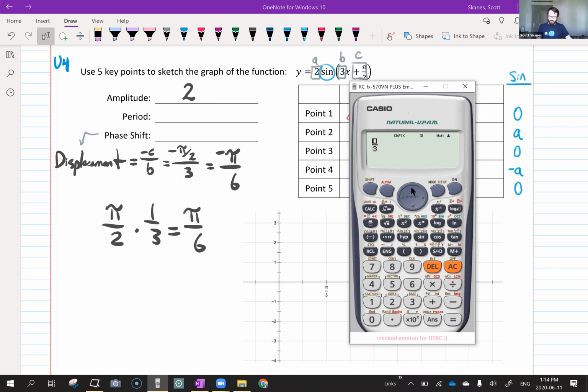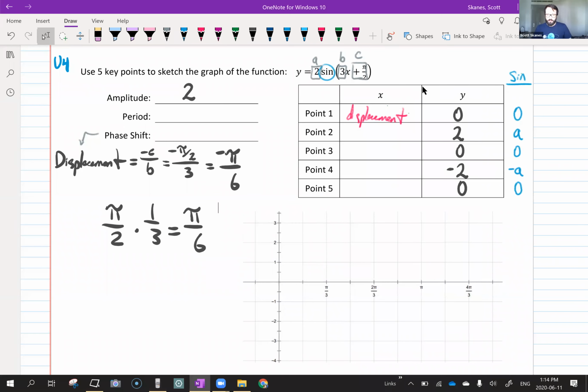It's the top that has the group pi over 2. So I'm going to set up a new fraction there, negative pi over 2 or negative 1 over 2. I'll put the pi back in at the end. Negative 1 over 6, so negative pi over 6. Multiple ways to do it. In fact, I just showed 3 different ways to do it. Use the way that works for you. I don't know which way that is because everyone has their own preference, but be careful. And that's our displacement.